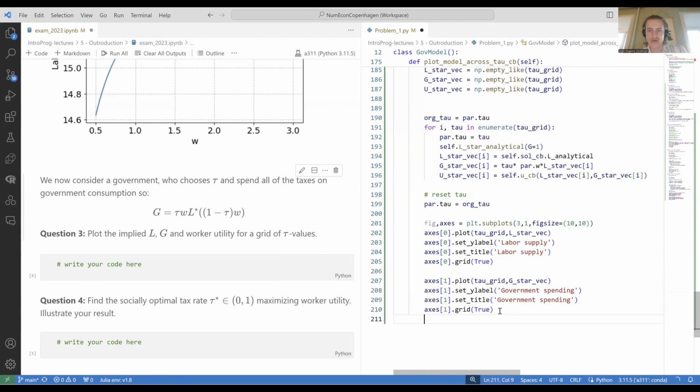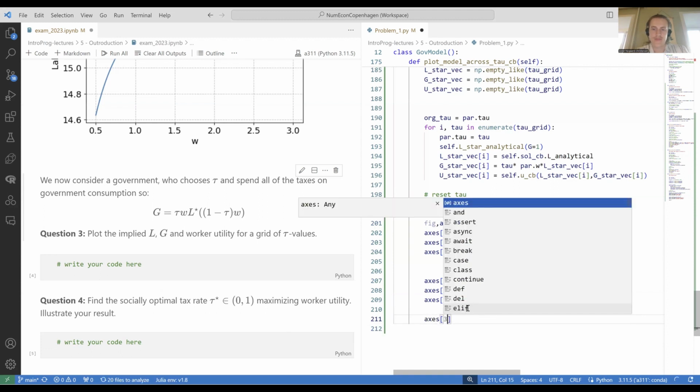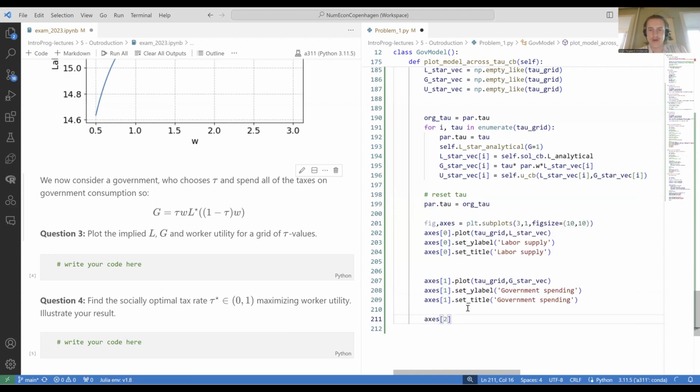I don't think we need to set the grid because that's already there. Sometimes you have to help it a bit. Utility, type utility.